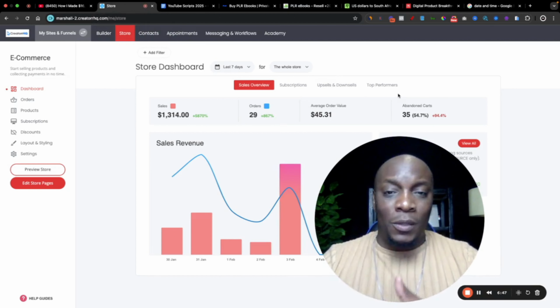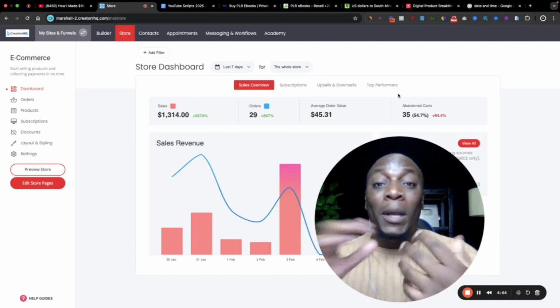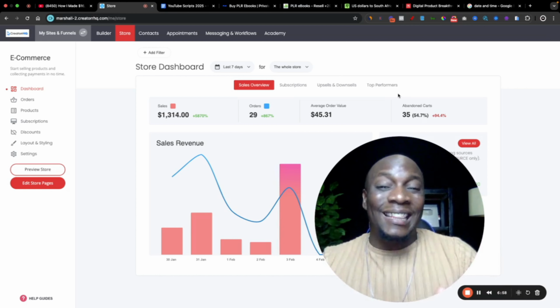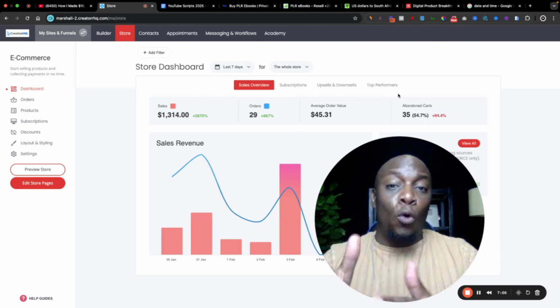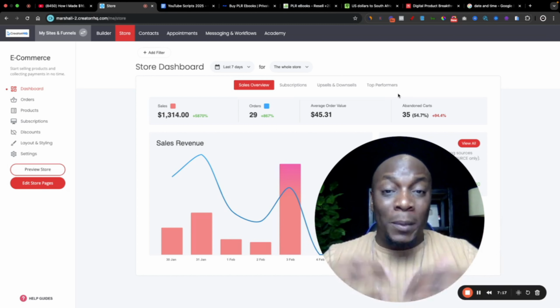In fact, anyone can do this as long as you've got access to the internet, you've got a computer that you can use, and you're willing to learn. Then you'll be able to create your own digital products and start selling them in no time. So there are 5 things that you need to create and sell digital products. They're what I call the profit matrix. And once you understand these 5 different things, creating digital products will become super simple for you.